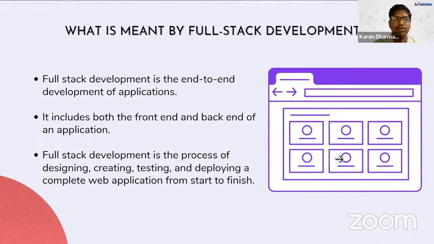Now, since we established that, we also need to know about something called front end and back end. Front end is basically whatever you see on your screen: the forms, the images, the text, the vectors, the buttons, everything that you see on your screen, right? If a user can see something, that is the front end.